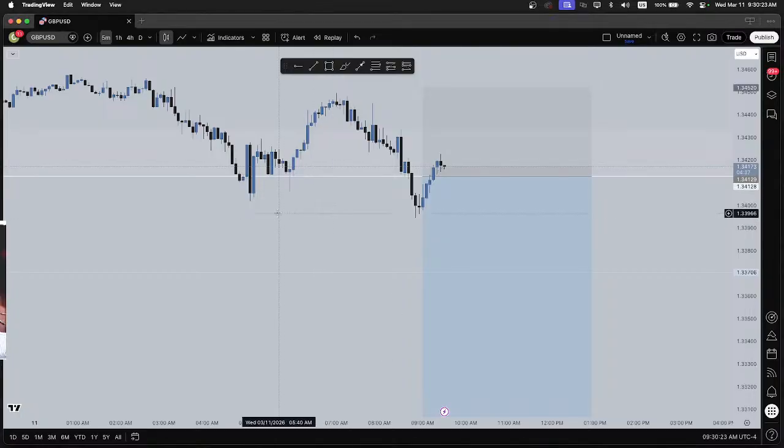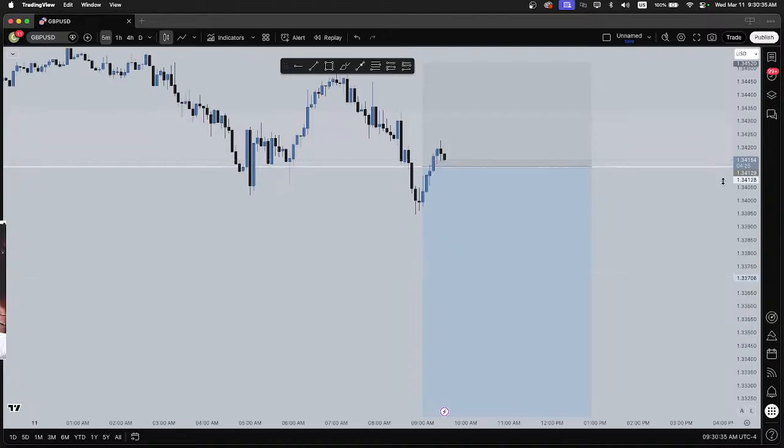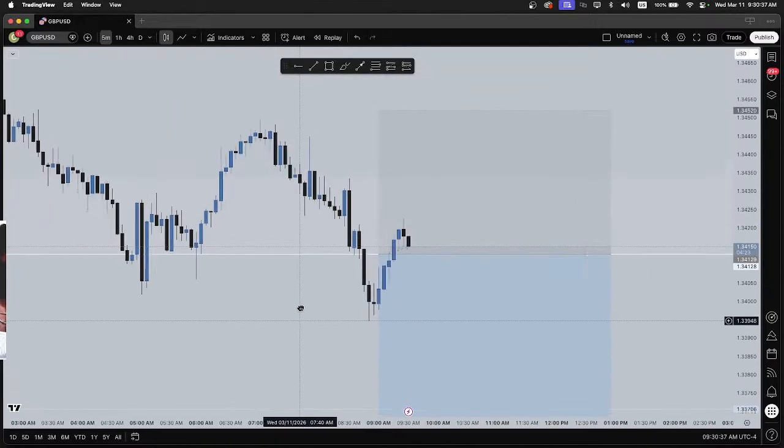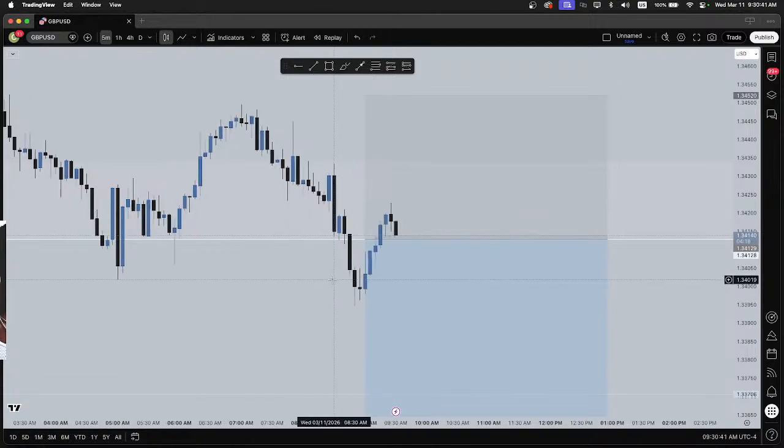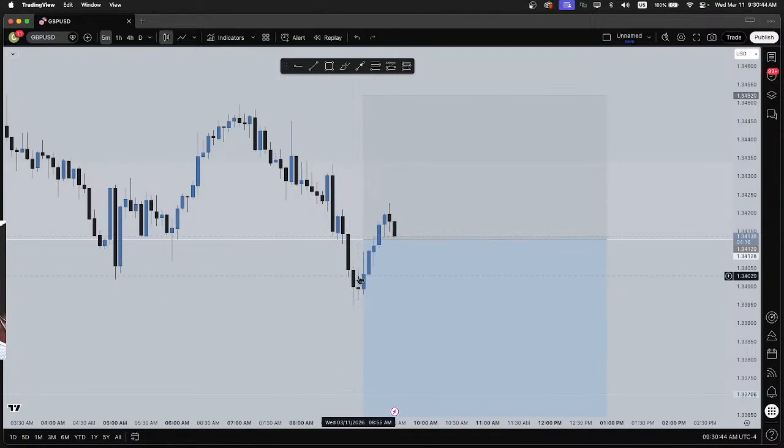We did have CPI at 8:30 as well, and see the market had this initial reaction to the downside after CPI. It's looking clean. What I'm noticing and observing, focusing on candlestick analysis, is I'm seeing the structure start to shift within these candlesticks now. Price is creating higher highs, higher lows, higher high, higher low, higher high, higher low. Now price potentially is creating a lower low.